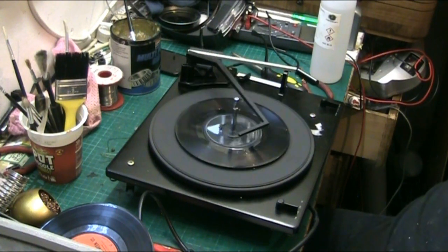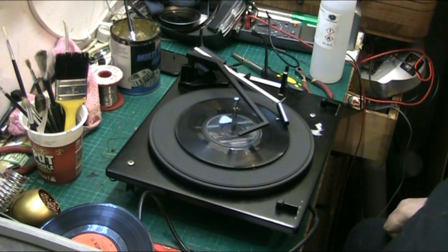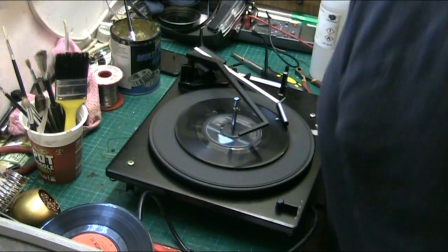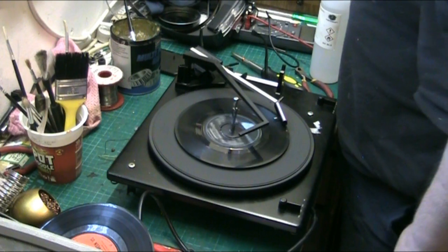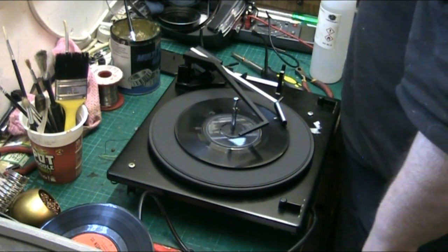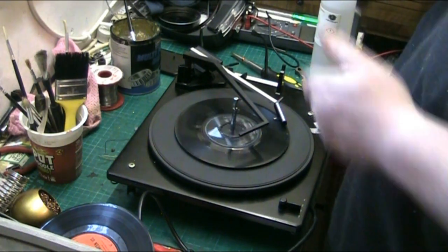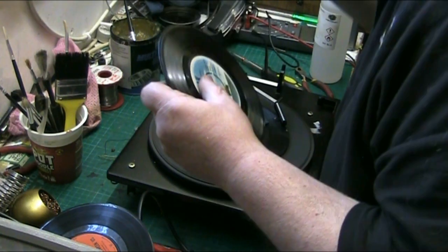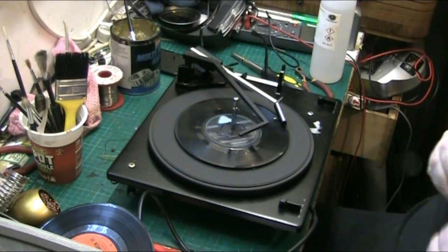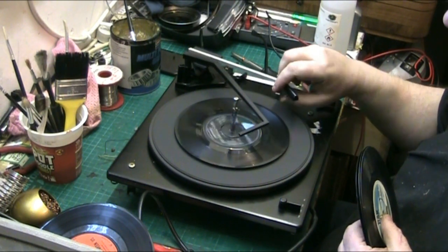Mechanism's lovely and smooth. Let's try it with a few more records. I've got a pile of them up here. Well, that's not good, that's the CD. I think the arm's a bit too light.